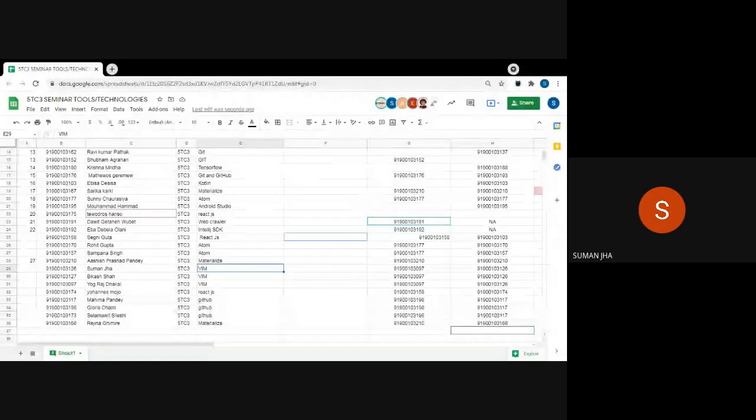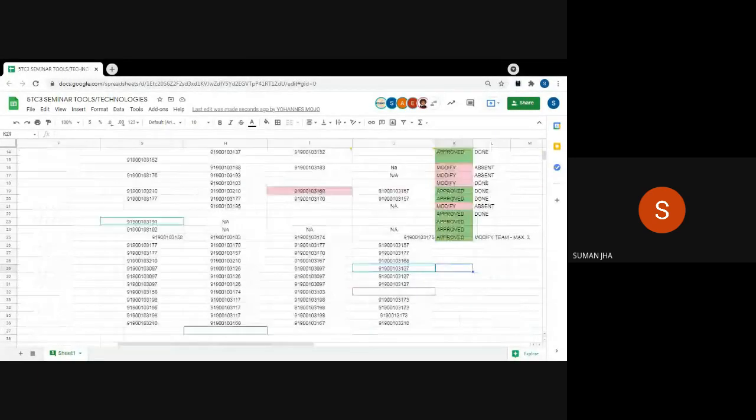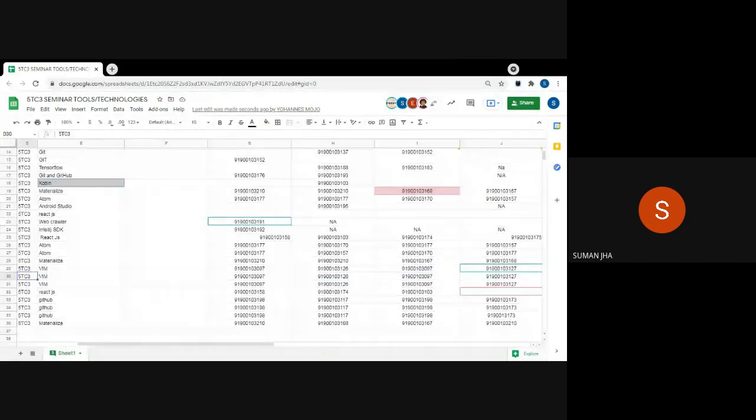Okay, sir. So Vim is a text editor. What will you do with this? Yes, sir. So Vim is a text editor which is based on the Linux operating system, and it is used by programmers all over the world. It is very important in the testing phase of the software. When we make software, for debugging or any purpose, before deployment it is very important to check whether the code is correct or not. So Vim helps us with that.